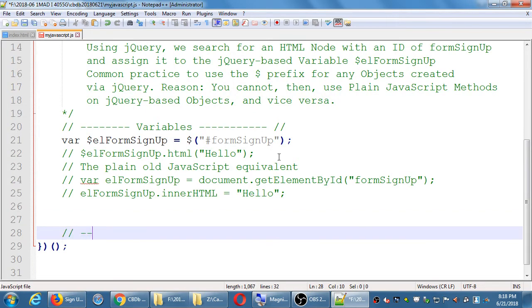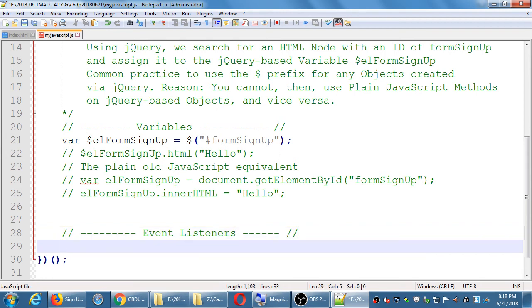Little space down here, some lines, event listeners. Basically, pay attention to events to do things. There is a submit button. I press submit, an event happened. Someone pressed submit. Let's do something about it. Someone does a right click. That was an event. Let's do something about it. I'm connecting to the database. We successfully connected. That's an event. Do something about that. So there's a lot of sort of reactions. There's a lot of events. We handle these events. These are event listeners. We're listening for a certain thing to happen. Then we do something else.